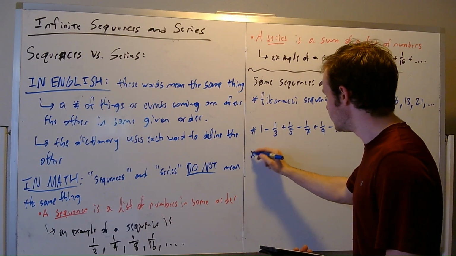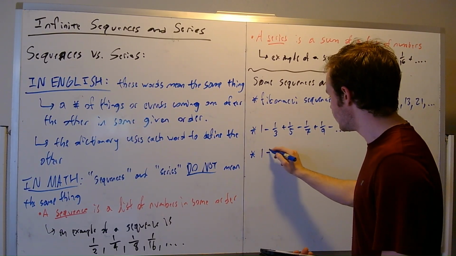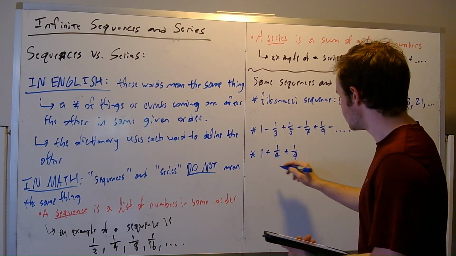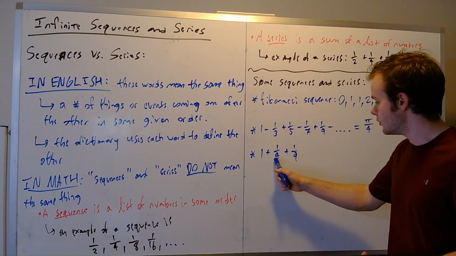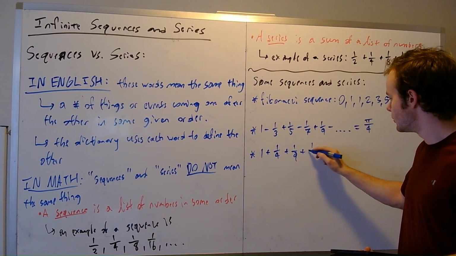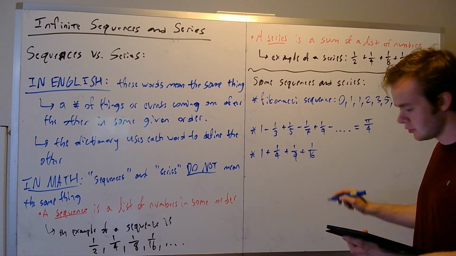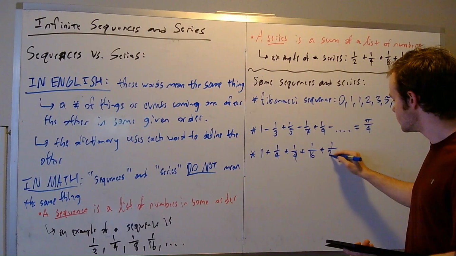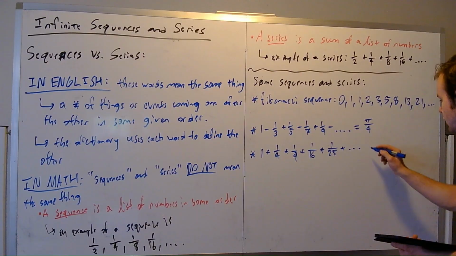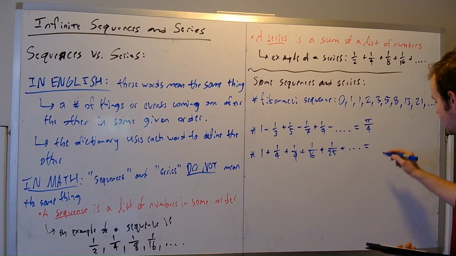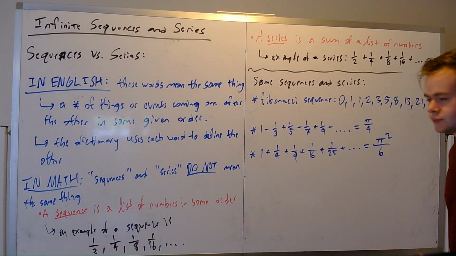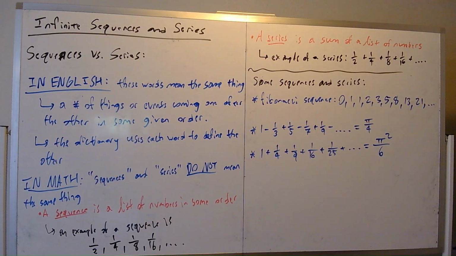Another interesting example of a series is, let's say you have 1 plus 1/4 plus 1/9. You can kind of see what I'm doing right here. I'm dividing by each number squared. So this is 2 squared, this is 3 squared. Here I should divide by 4 squared, so I'm going to divide by 16. Then I'm going to divide by 5 squared, which is 25, and so on. Right? So if I just have that infinite series and add all of these things together, it turns out what we get is pi squared over 6. So that's another example of a series.